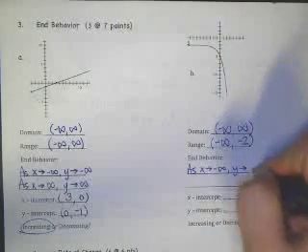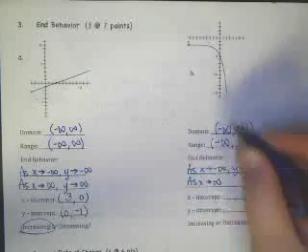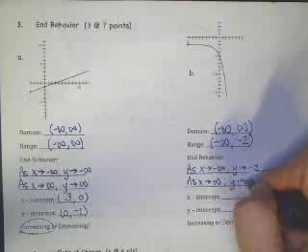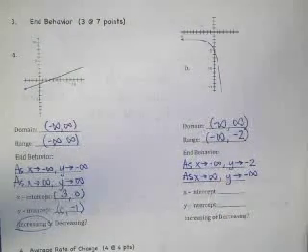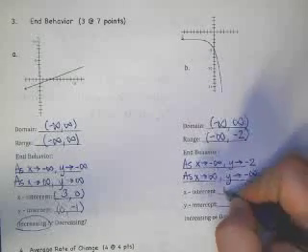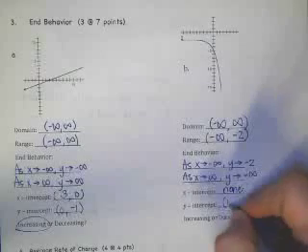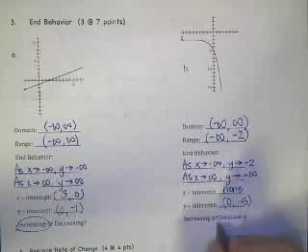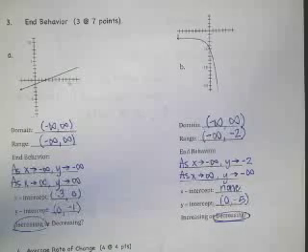End behavior: as x approaches negative infinity, y is starting to hug negative 2, so y approaches negative 2. And then as x approaches positive infinity, so the right-hand side, it looks like y is going down really quickly to negative infinity. X-intercept, it doesn't cross the x-axis, so there is none. The y-intercept, it looks like it's crossing at negative 5. And this one is decreasing from left to right. And we always read decreasing from left to right.